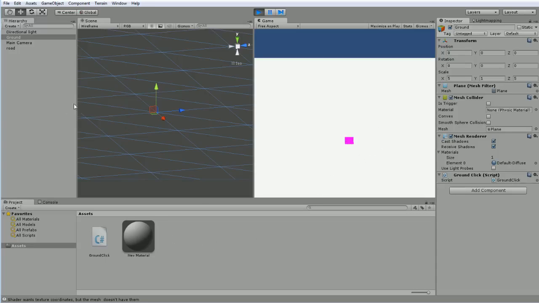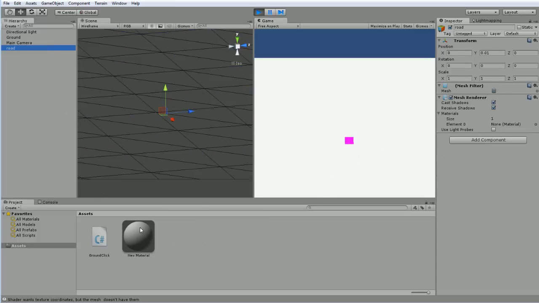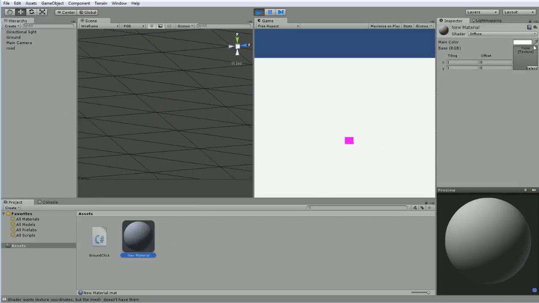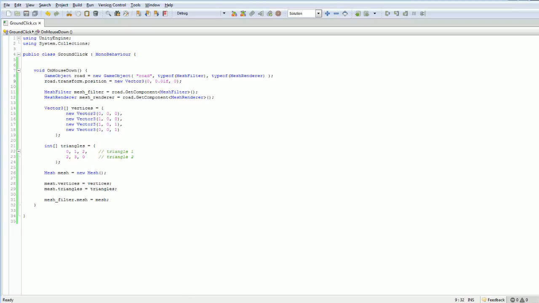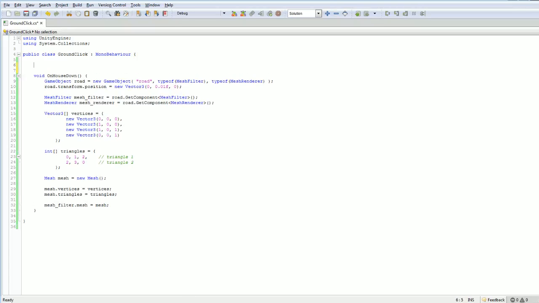So we're going to take our new gray material. In fact, let me change this to something like bright yellow, so it's going to become super visible here. We're going to make a proper material for this later, or actually pretty soon. You know what? Maybe I should do that now. Let's go back to our ground script. I know you guys just have to deal with the fact that this is done a little bit on the fly here. I don't follow a script as is.